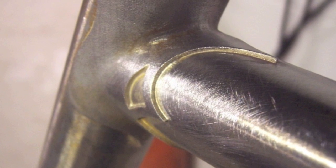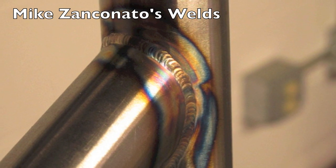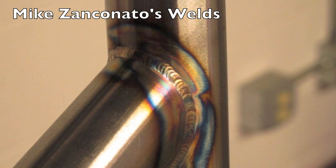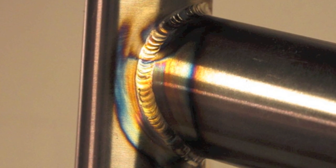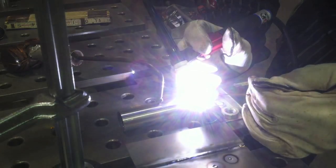He's got some really cool pictures of braze lug fittings like this, but he wanted to step up his game and get into TIG welding. He went to the Lincoln TIG school and now, a year or so later, he's doing TIG welds like this that are basically flawless. Go check out his work at Zancanato.com — if you know anybody that needs a custom cycle, I'm giving him a plug right here because he puts a lot of detail into his work.